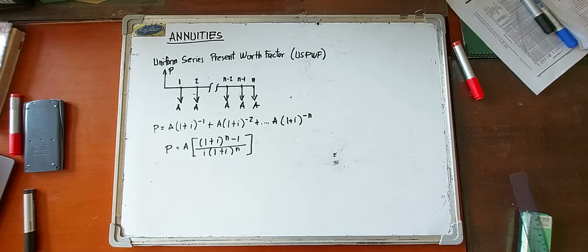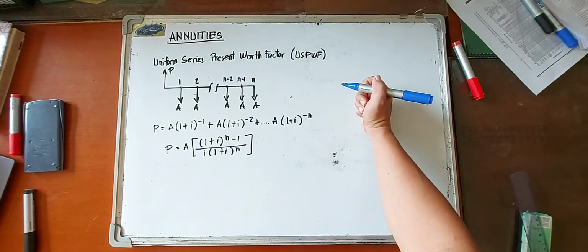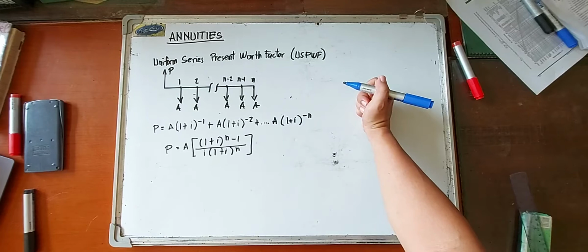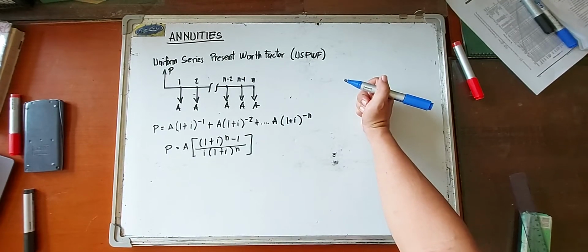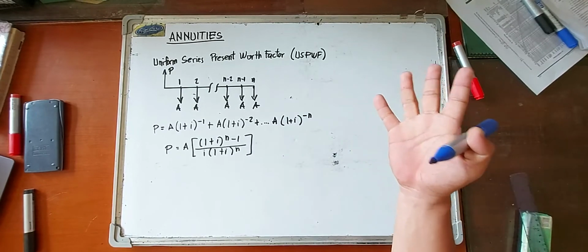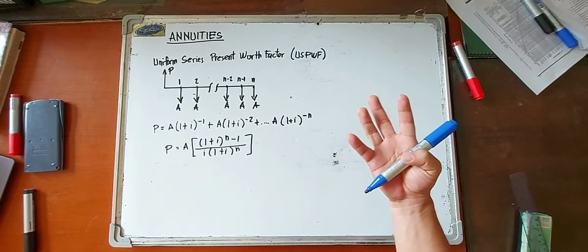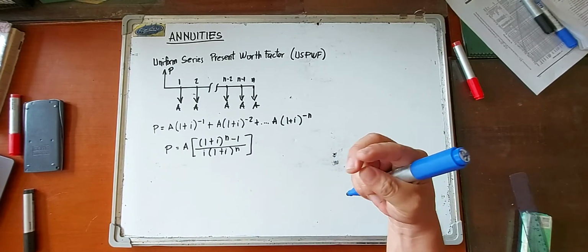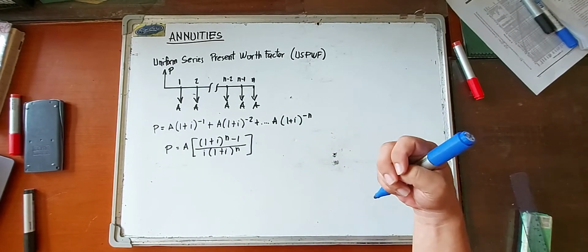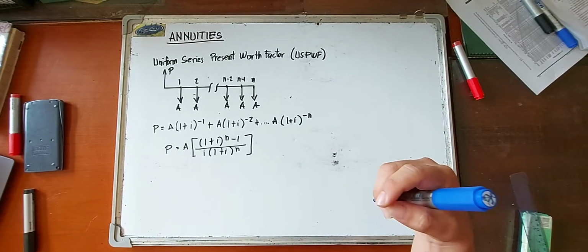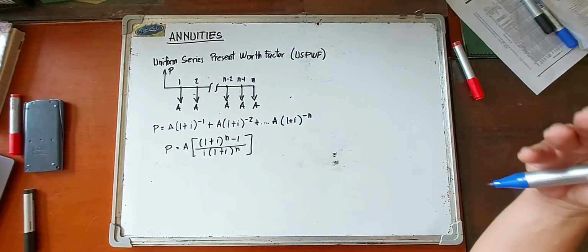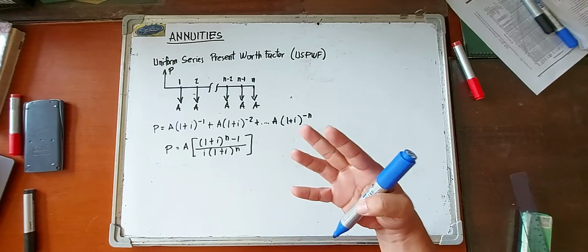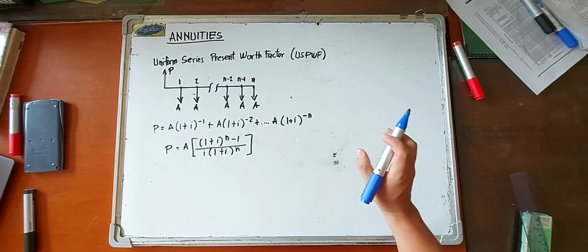Okay, annuities. So ano ang annuities? An annuity is a series of payments made at equal intervals. Examples of annuities are regular deposits to a savings account. So yung savings account mo, for example, you deposit a certain amount of money monthly, nag-deposit ka ng 1,000, 1,000 ulit the following month. So equal payments, no, or deposits.